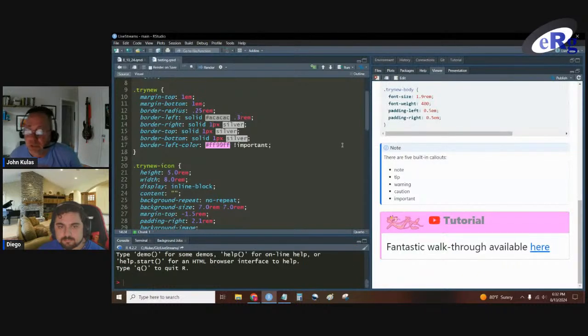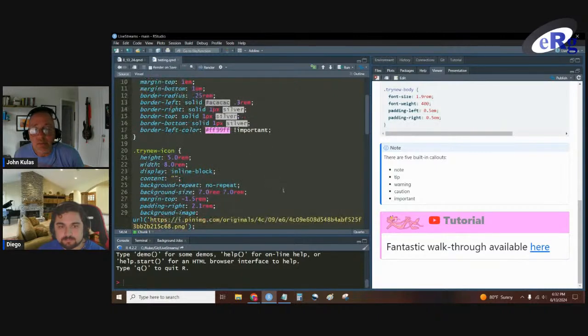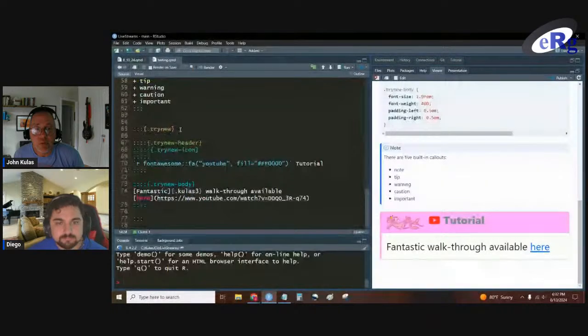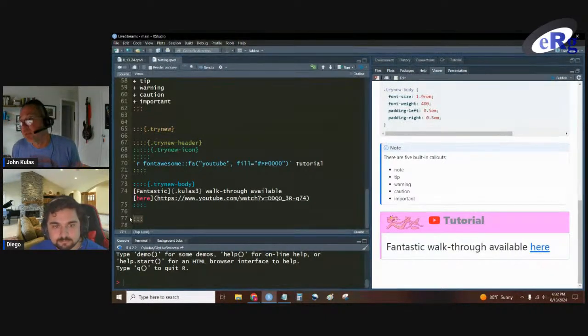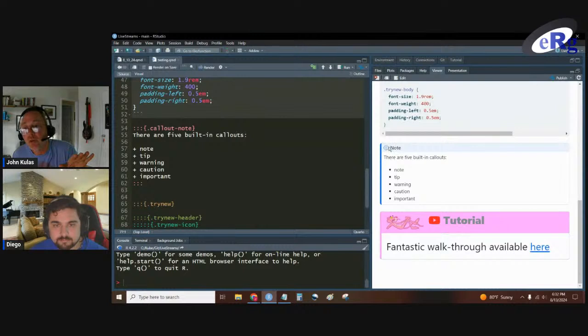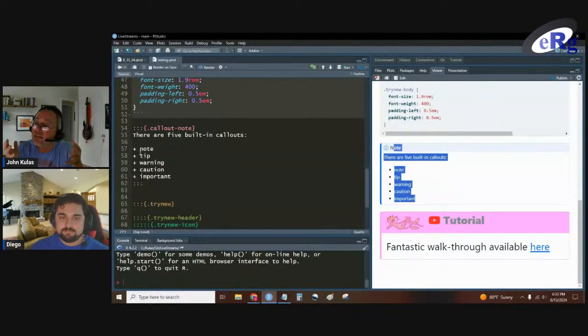And I think I stumbled across a neat way to navigate what everything here in the CSS is doing to our object, because I don't know CSS. I'm learning it a little bit as we do more with HTML files, but I certainly don't know CSS. So this 65 through 77, that's the first fenced div. And those fenced divs in Quarto are identified by 3 colons and then curly brackets. Normally, we're just using 1. If you see on line 54 here, our default note callout is only 1 fenced div. So that's something that I think we can work on and improve. Instead of just using that lady's very nice tutorial that's so helpful, we can maybe contribute a little bit and clean up the nesting of all of these fenced divs.